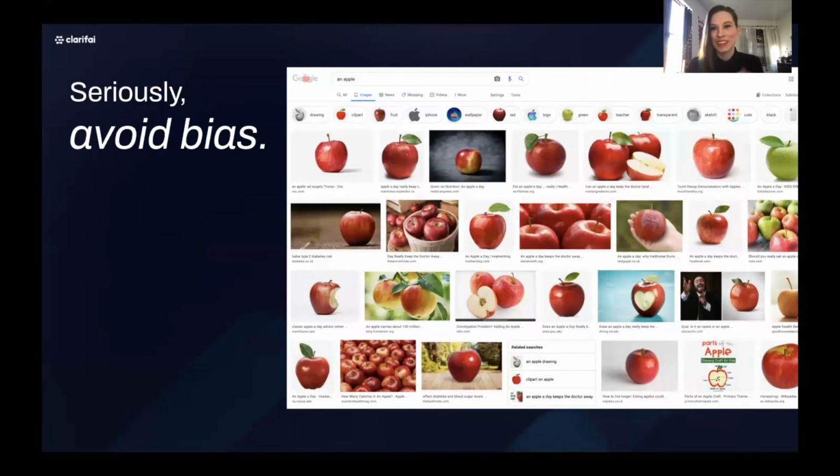Very seriously, please try to avoid bias. While curating data, it's imperative to be constantly alert for bias. It occurs either when the scope of your training data is too narrow and not diverse enough, but it can also occur due to personal bias. It can affect the model from taxonomy development and onward throughout the data curation and labeling.